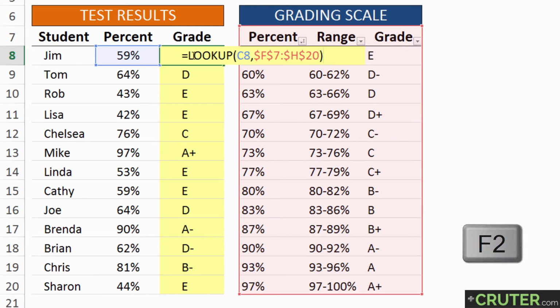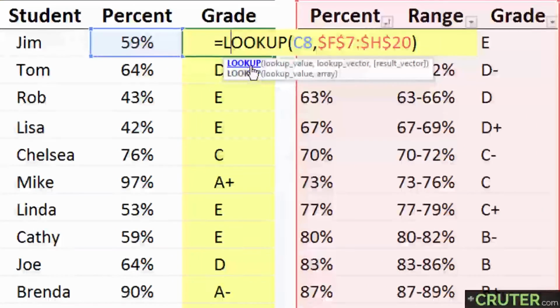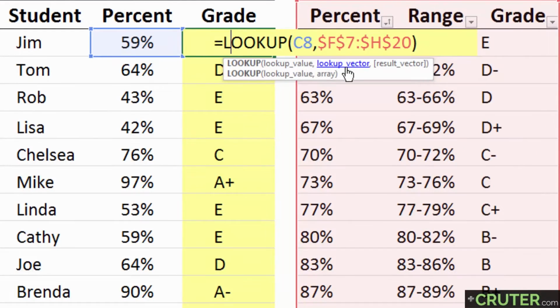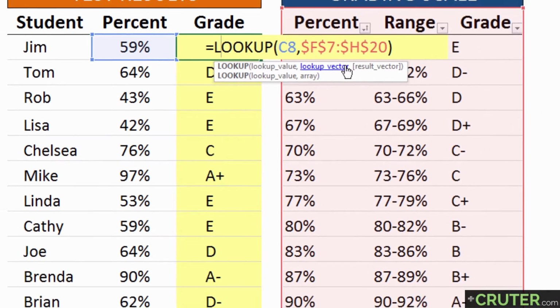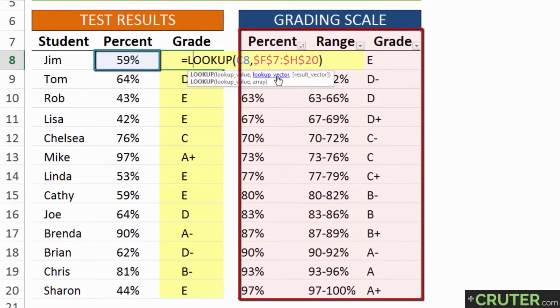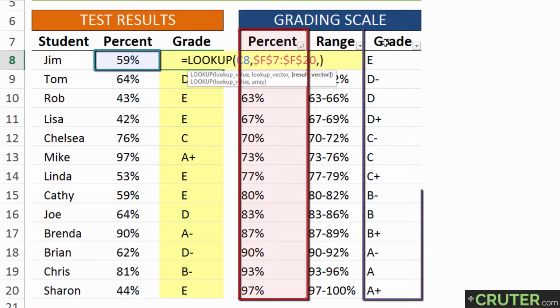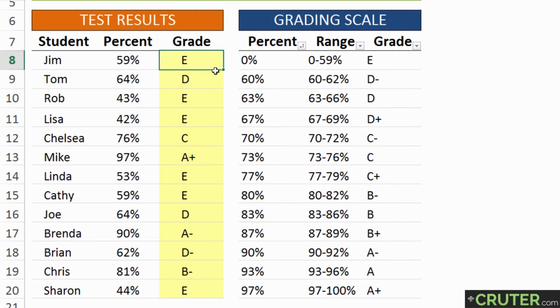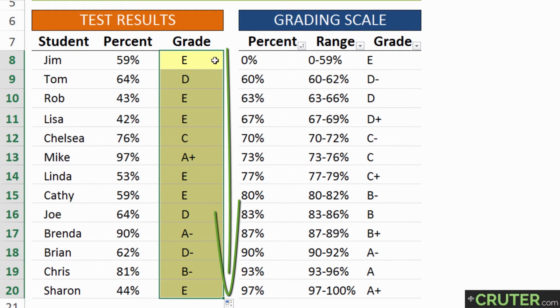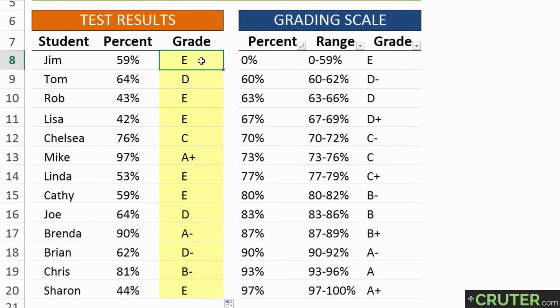Now if you remember, I said that this LOOKUP formula can be written in two ways. So let's take a look at how we can do it in this lookup vector and result vector format. The lookup vector is saying, what specific column do you want me to look up in? Specifically we want to look up this percent in the percentage column. And then we want to look up the result in this result vector column. I'm going to lock that up with F4 and hit enter. And it looks like it came back perfect. Let's drop it down and copy across everything. Again, it's still the same grade.